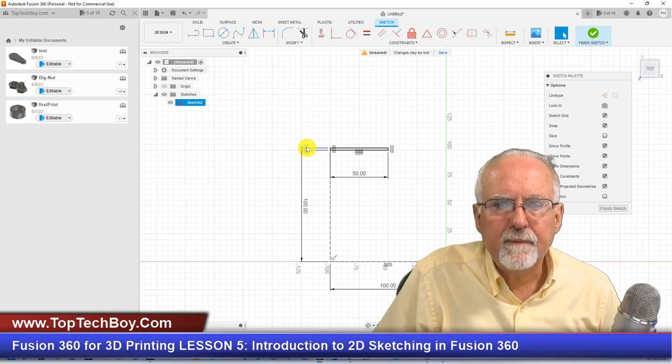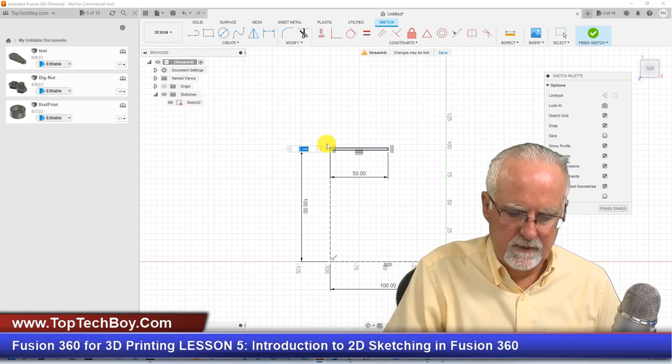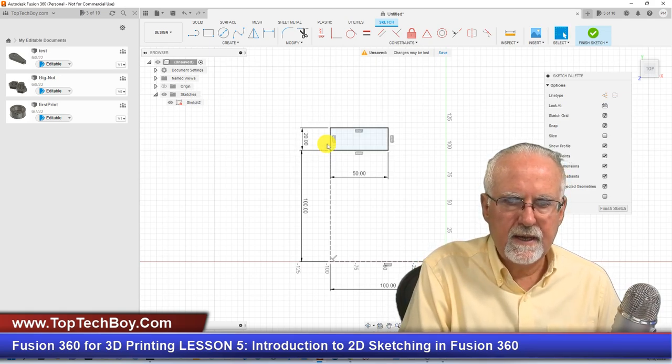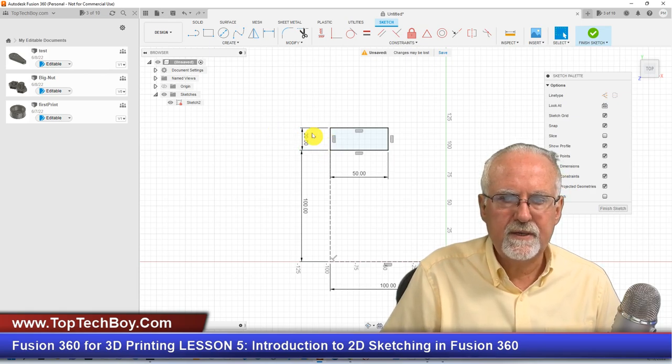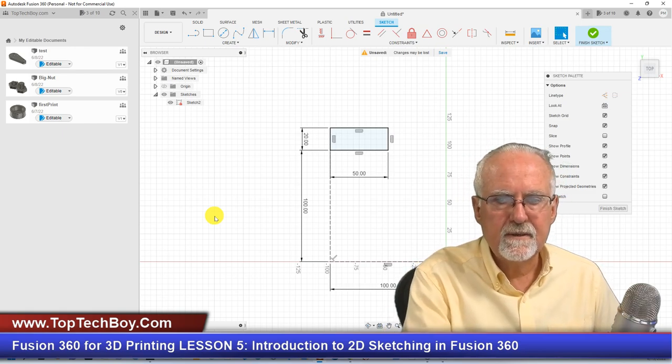It looks like I typed that in wrong and I put it at 2. And so how am I going to do that? I'm going to double click on that dimension and make that 20 like that. Okay, so that's 20 and that's 50 and that is fully constrained. Does that make sense? Okay.